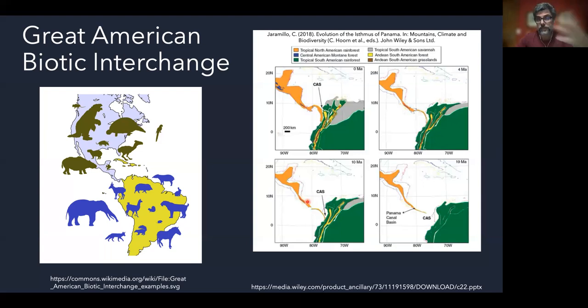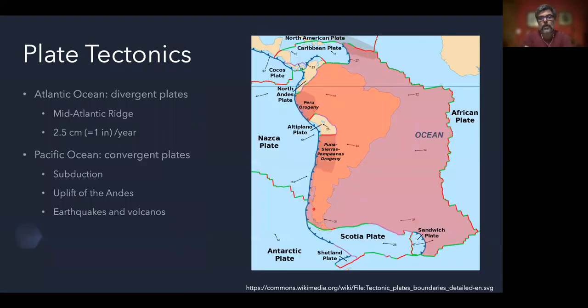So depending on the ability of dispersal, small animals that could fly, swim, or cross could probably have gone from one continent to the other. Okay. So that has a lot of impact on the current biodiversity patterns of both North and Central America and South America. So everything I mentioned so far is the result of plate tectonics. It's the result of the movement of the tectonic plates, and that's very important for the whole globe.